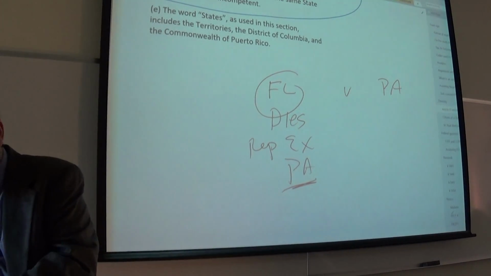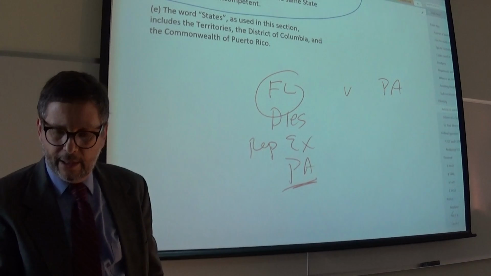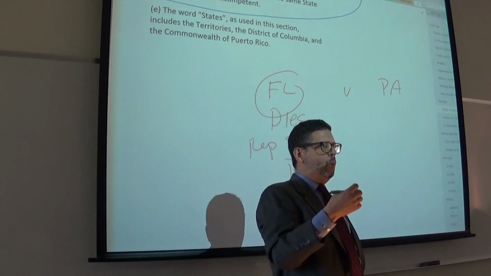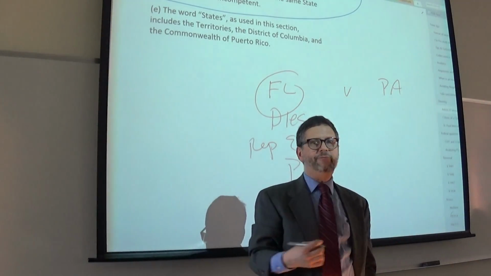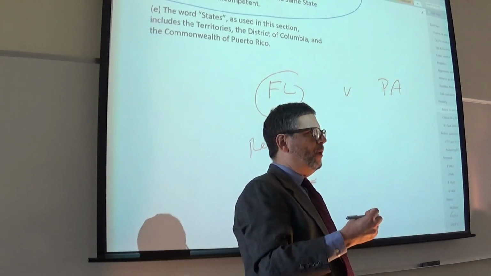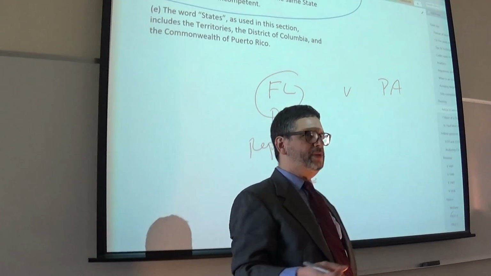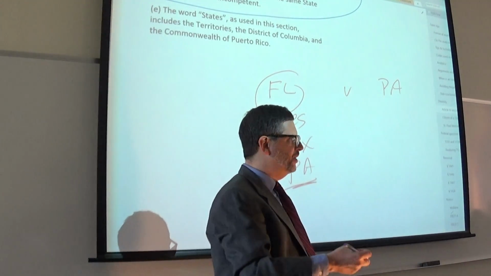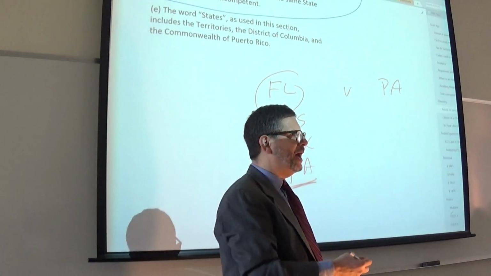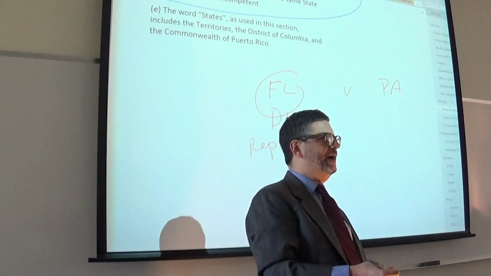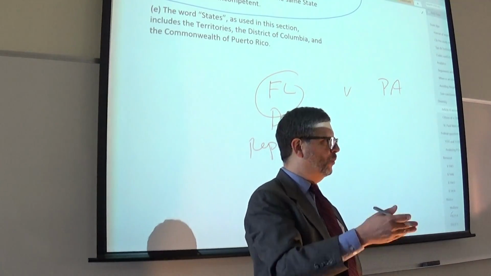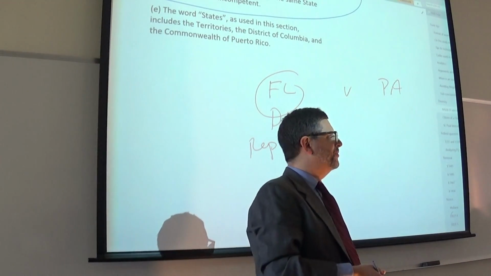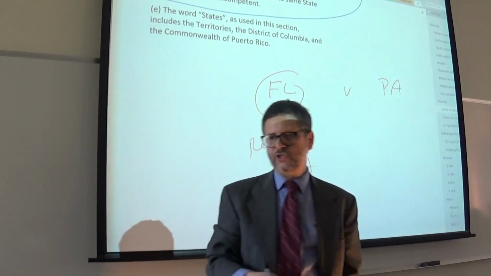Very good. All right, now let's move on to amount in controversy. Oh, let me give you a quick hint before we move on to that. When you have an essay, or even in a multiple choice, you have to go party by party, claim by claim. If you have an SMJ fact pattern that involves diversity, make sure that you analyze the citizenship of each and every one of the parties, and then figure out which bases might or might not be satisfied. You know, A1, A2, A3. I don't test on A4, but A1, A2, and A3, I've tested on those in the past. So organize it that way. Make sure you analyze each and every person separately.